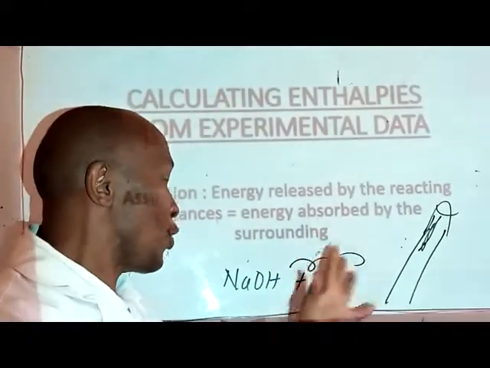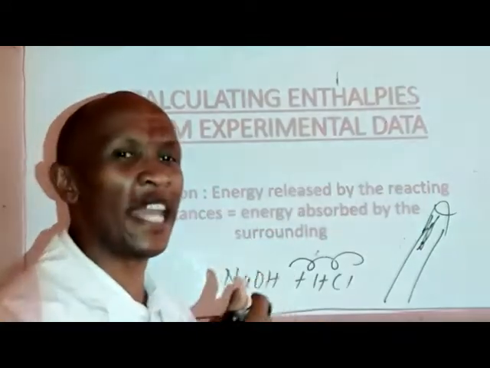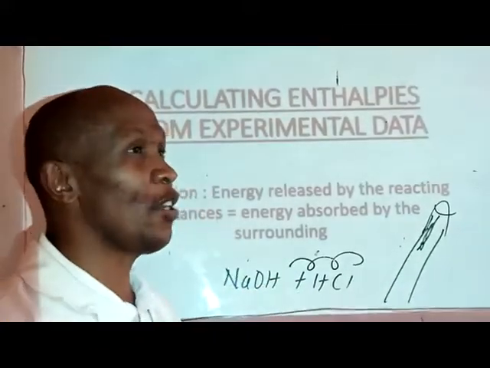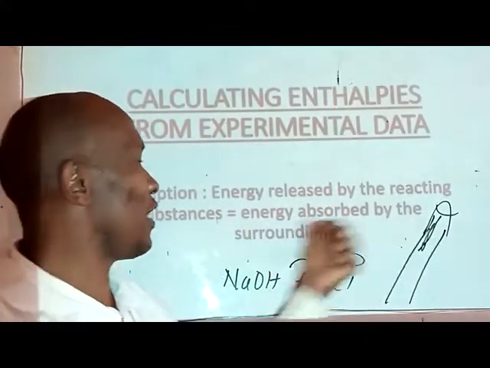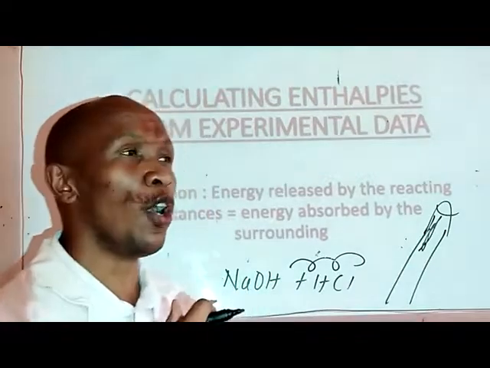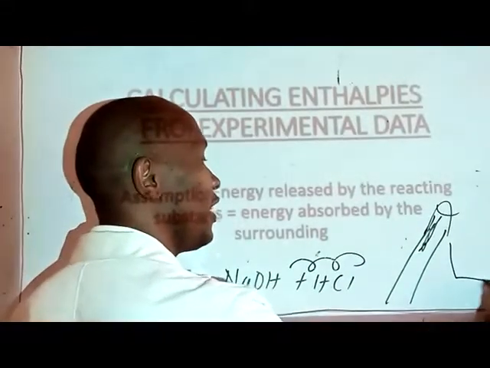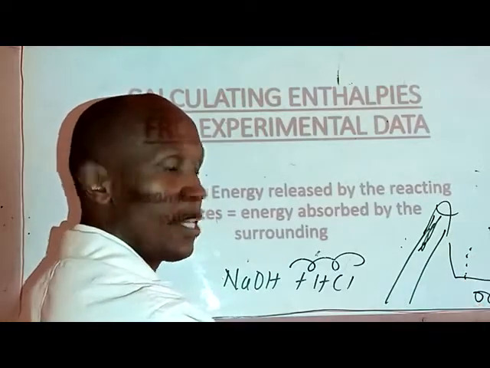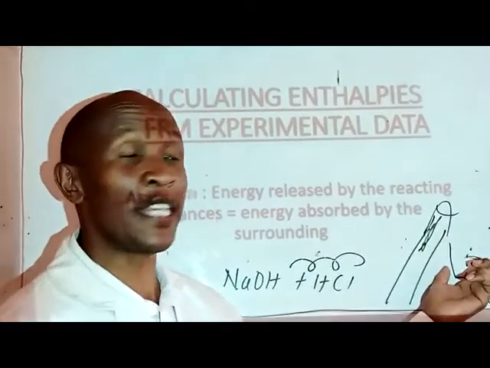But that task is simplified by ensuring that what I actually measure is the amount of heat that is absorbed by the environment. In all cases, the environment, the surrounding, is going to be either water or solution. So like our difficult and almost impossible task here, I can just get the magnesium, burn the magnesium, use the energy to heat some amount of water. Then I can get the amount of energy that is absorbed by the water.